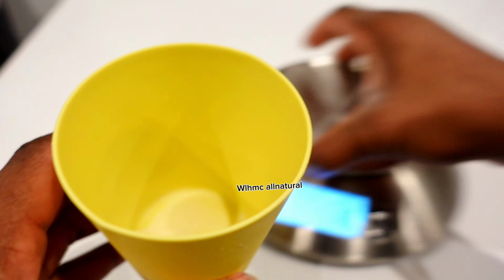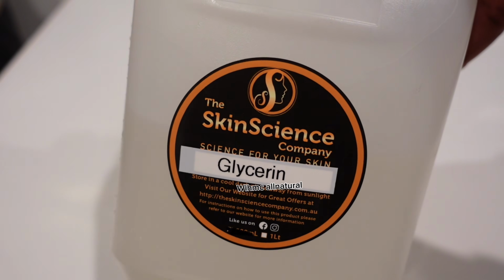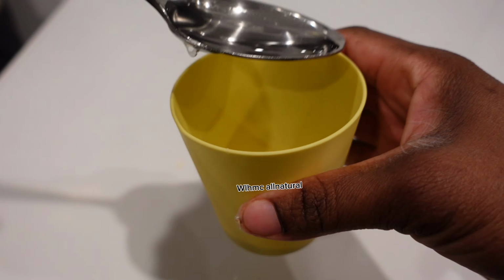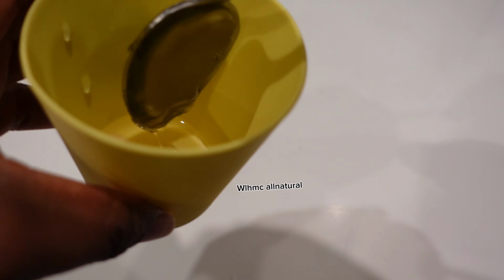There is also xanthan gum for food grade. So this one is a food grade one. Now you're also going to be needing glycerin. I'm going to be using 1 tablespoon of glycerin because we need this gel to be very moisturizing to the hair, not drying.